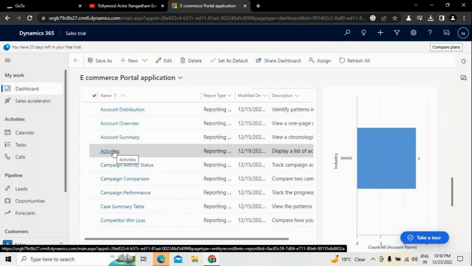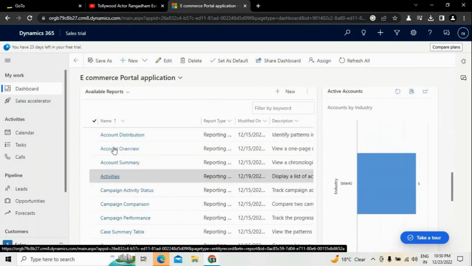That is essentially important when we are working with campaign performances. So for that reason, campaign performances are used here. At the same time, next to campaign performances, if you want to write down the case summary tables of the particular application that you are going to develop, that information can also be updated here.